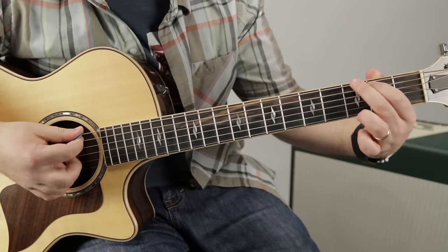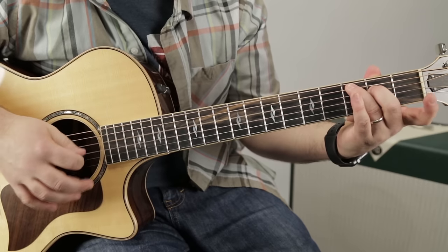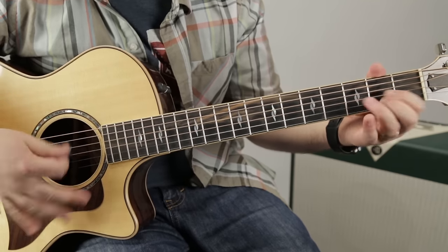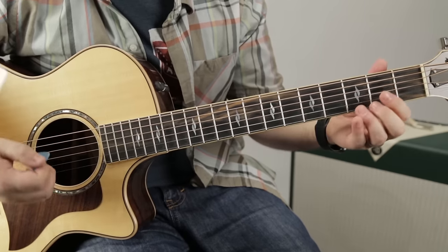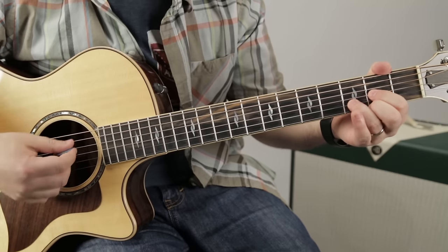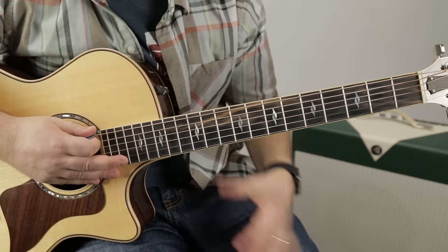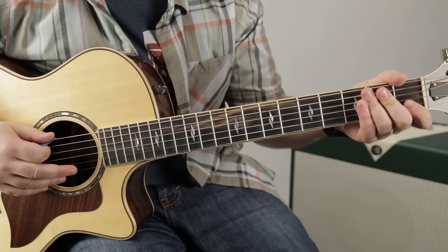So it's a G chord, G, G, then a C chord, and it goes D, D, E. Now theoretically, and even what I'm hearing in the vocal melodies, that E really wants to be E minor, but it's not, it's E major in the song. So it's a little twist from the usual.